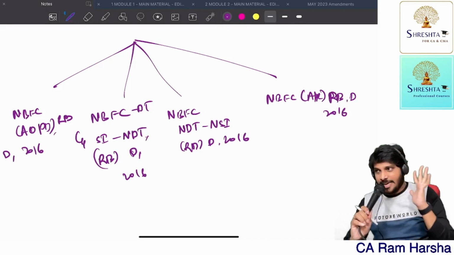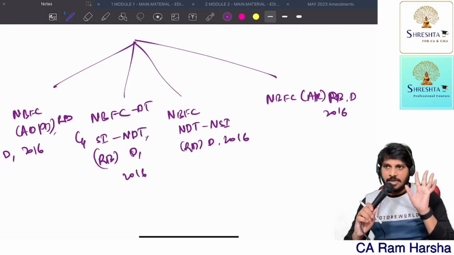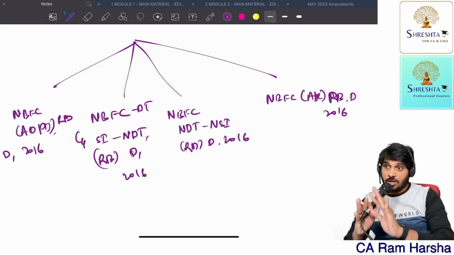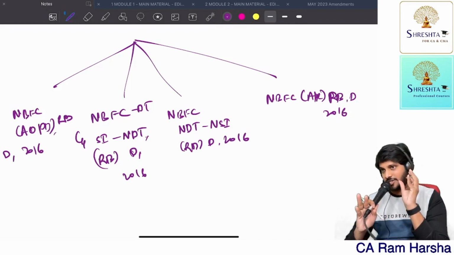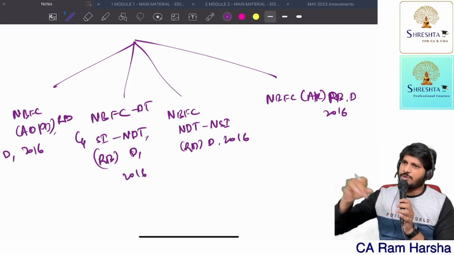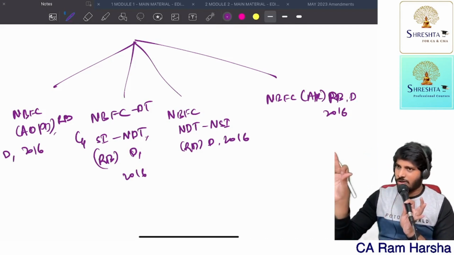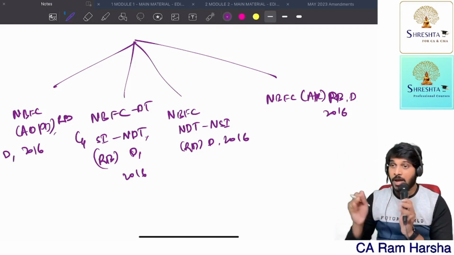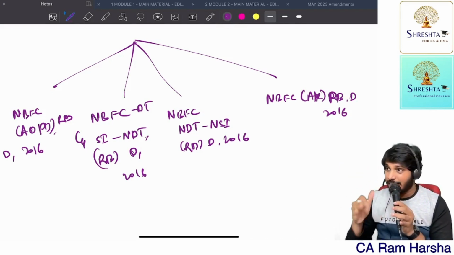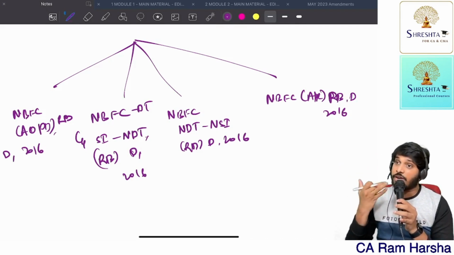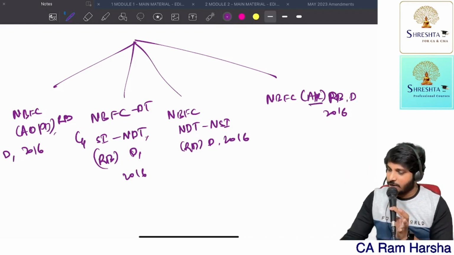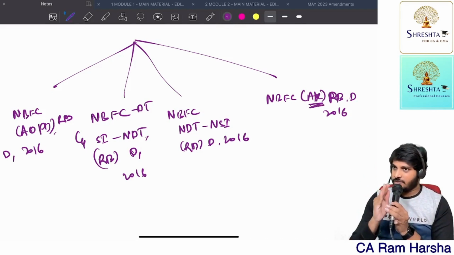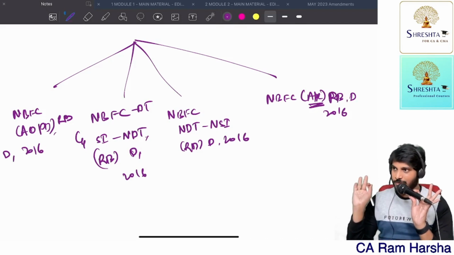For deposit taking NBFCs, all NBFCs which are taking deposits and all NBFCs which are not taking deposits but are systematically important, they both are covered under one set of directions. NBFCs which are not taking deposits and are not important are covered under another direction. Now to all these NBFCs, auditors were there, right? They need to give audit reports. What they need to cover in audit reports, their additional reporting responsibilities, is covered in the audit report directions, NBFC Auditor's Report, Reserve Bank Directions 2016. Able to understand, all of you?